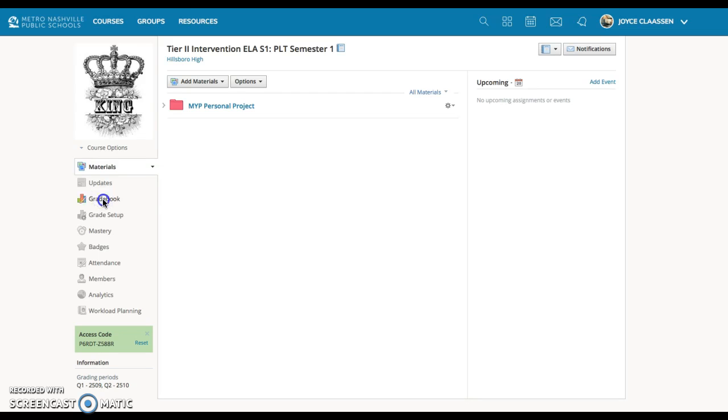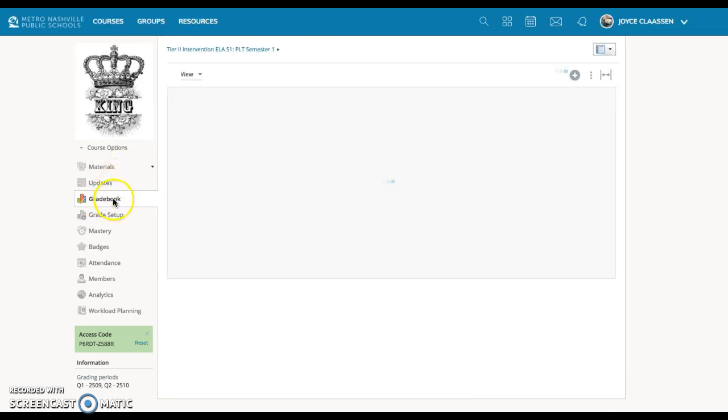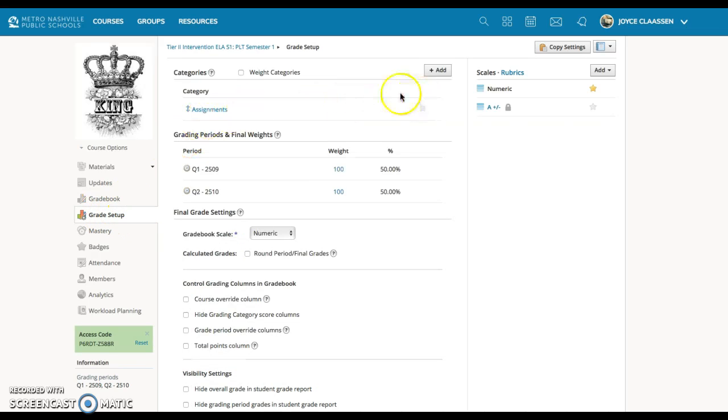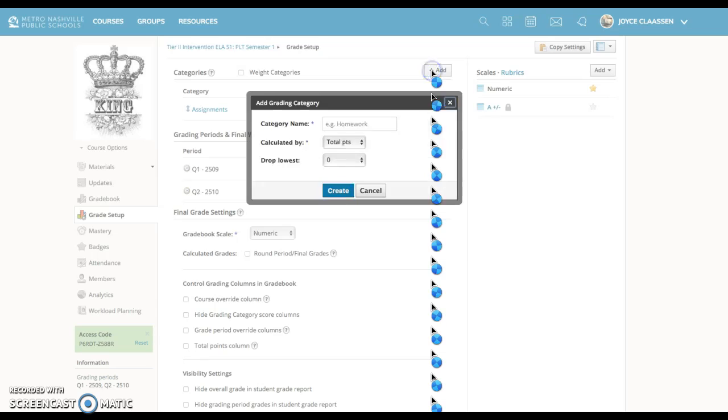Click on gradebooks in the course. When you click on gradebooks in the course, you'll have your student list, and typically most people have not set this up already, so you go to Grades Setup. And I've actually already set hers up, but you will see nothing under categories here. So click the Add button. Do one generic assignment.